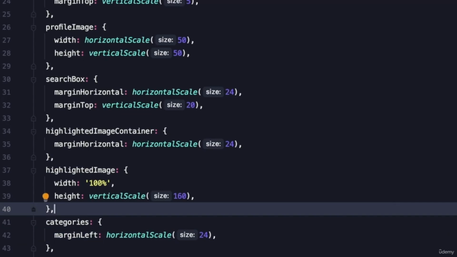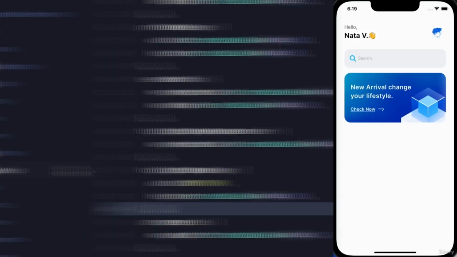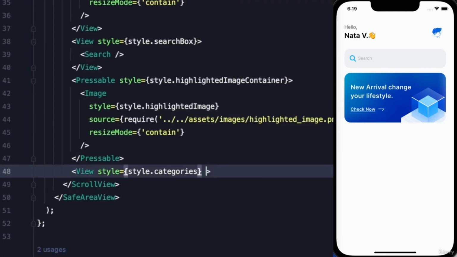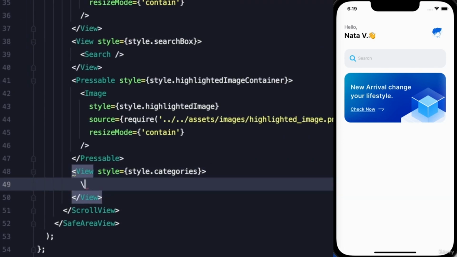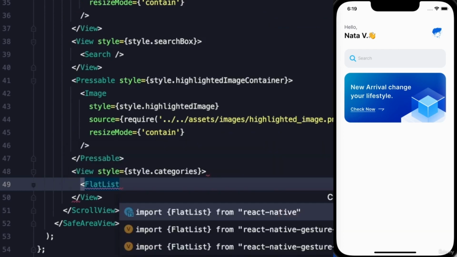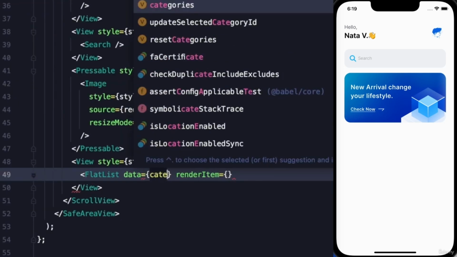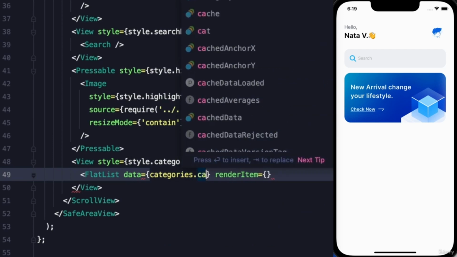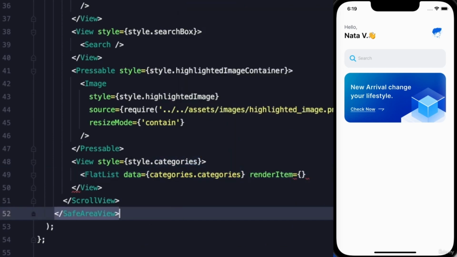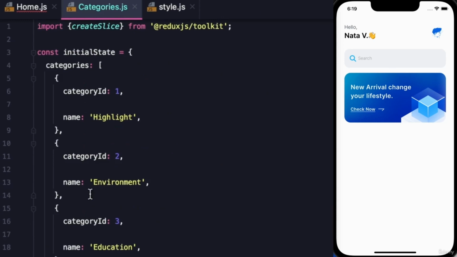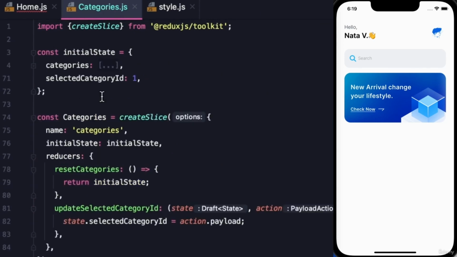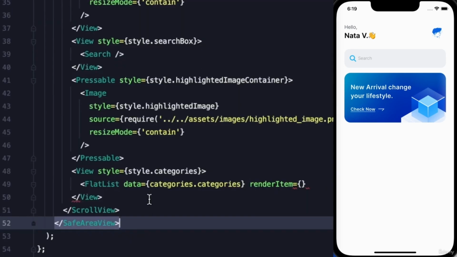Now we still see nothing on our simulator because we haven't created the FlatList. So let's place it inside our View. So let's create the FlatList and import it from React Native. And it's requesting some data from me. So I'm going to use these categories here. And I'm going to say that we need categories.categories because that is what we defined inside our reducer. So this is called categories reducer, but in the state inside, we also have the categories variable. So we need to access that.